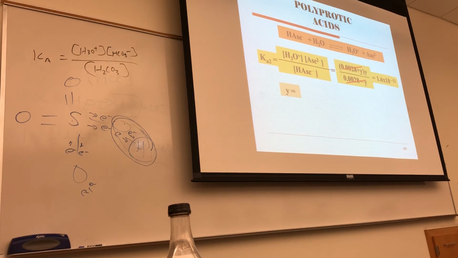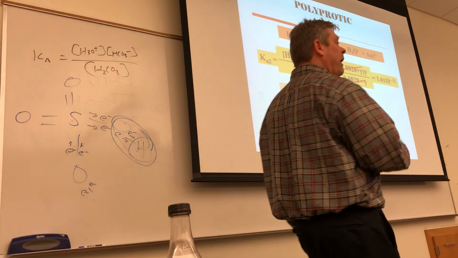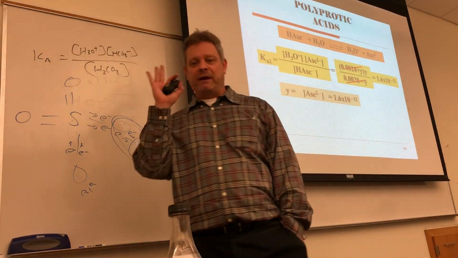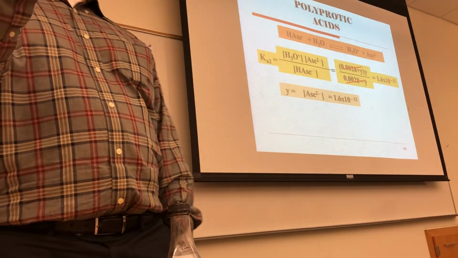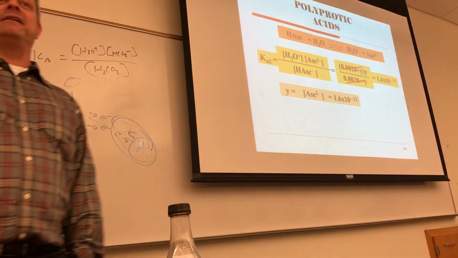Y equals Ka2. And usually that's going to be the case for a polyprotic. Of course, with two weak acids, you never know what you're going to potentially have. And why is that different between polyprotic and two weak when I say that? Because we started with the two weak, and I already alluded to this, but I just want to put this in perspective again.